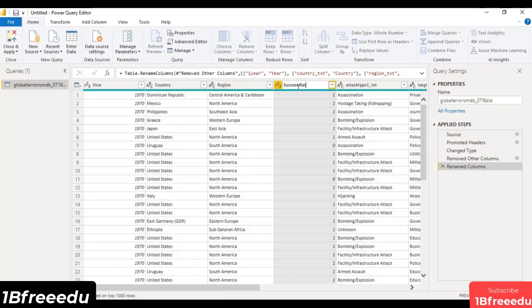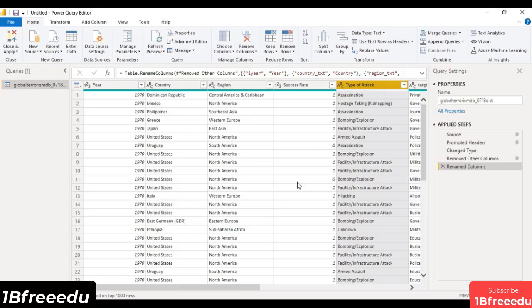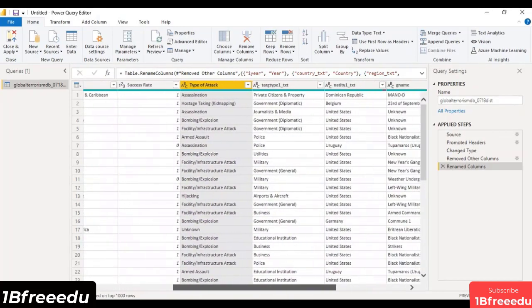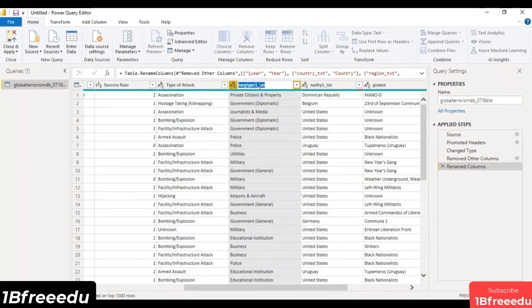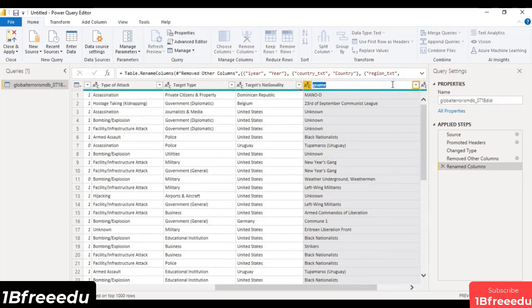And why is it important? It is important because whenever we are creating any kind of visualizations in Power BI desktop, whatever the name of the column is, that would be taken in reference for the name of the visualization. So it is always essential to provide proper names by providing proper column headers, so that you don't have to stress about this later on, right? So we can just provide the values just as simple as that, and we can write name of group.